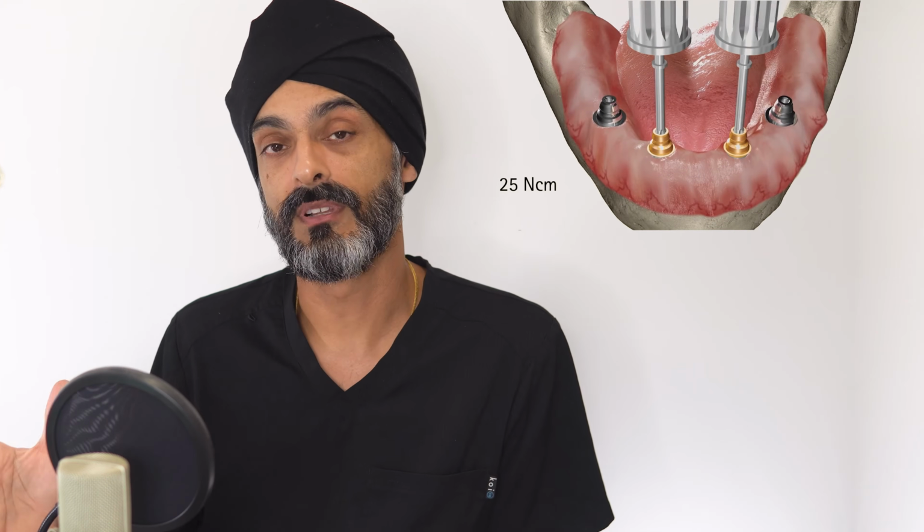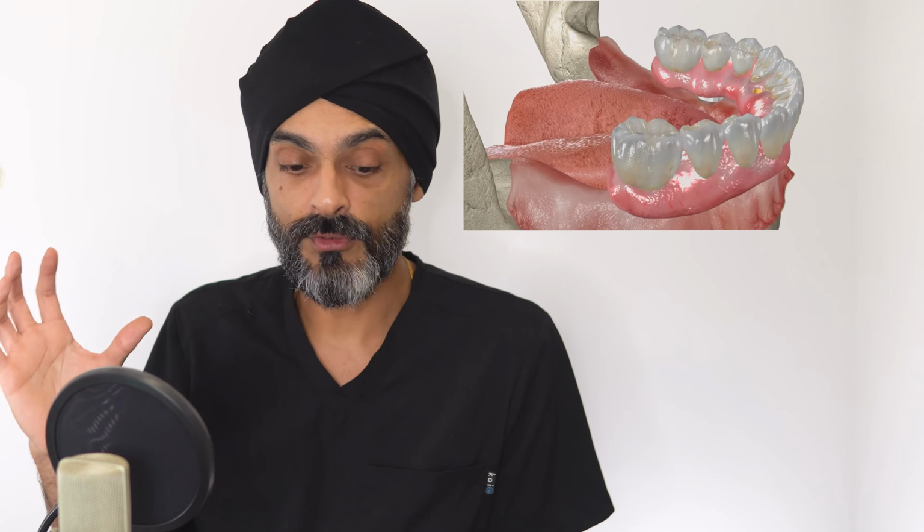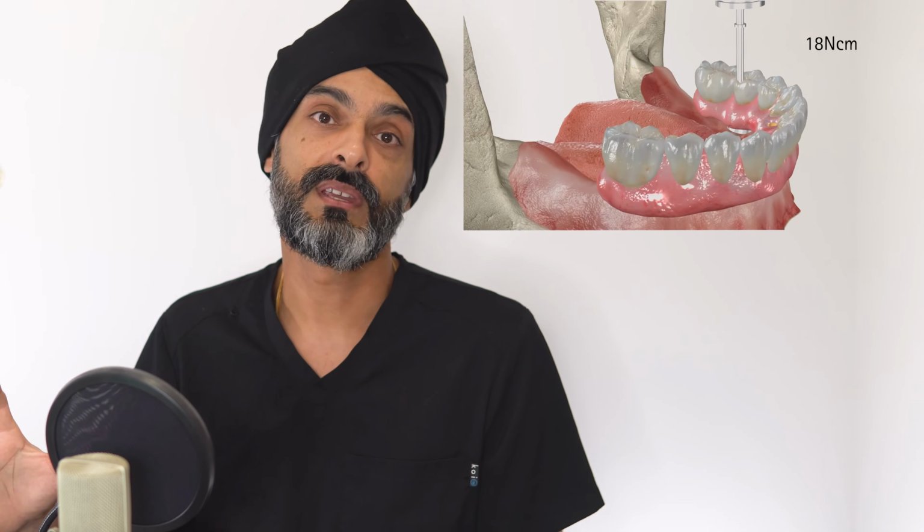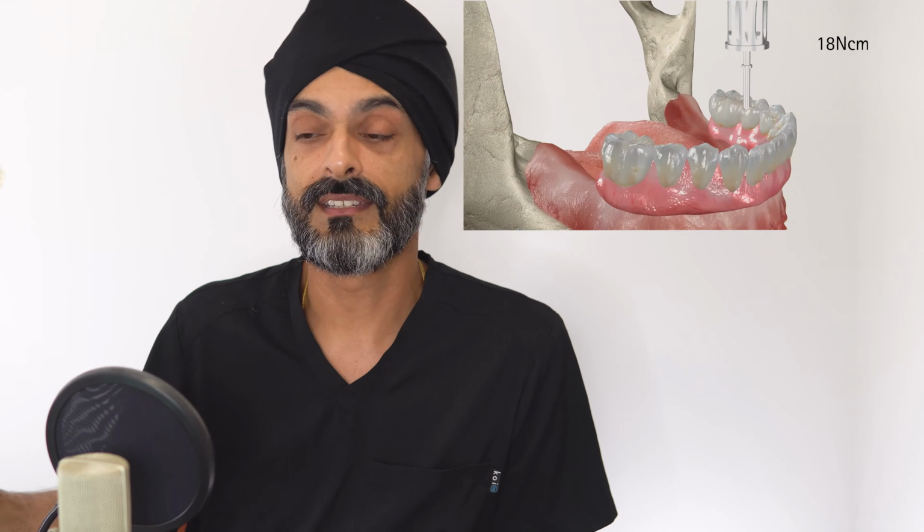Now, if we go to the other extreme, a fully fixed set of teeth on dental implants, this is effectively our gold standard. There is no reliance on any soft tissues. We're not relying on the surface area on the bone. We are away from any muscle attachments. So this is the most secure solution, and this is the solution that patients can't remove by themselves. So from a purely stability point of view, this is our gold standard.